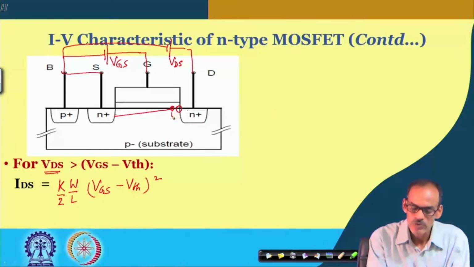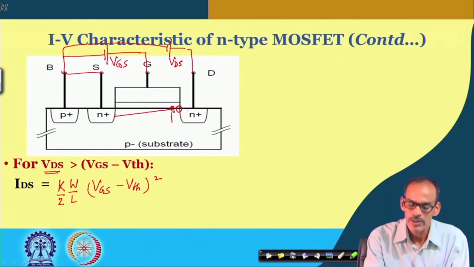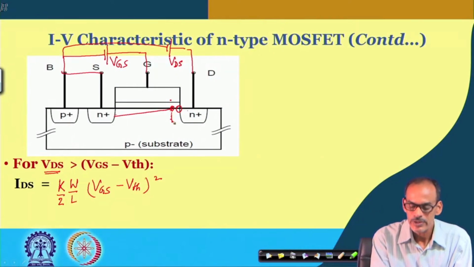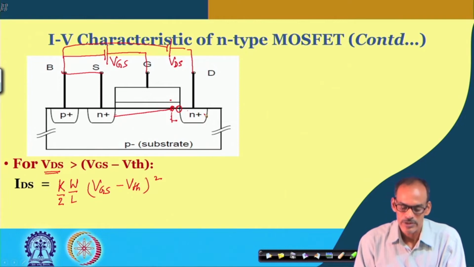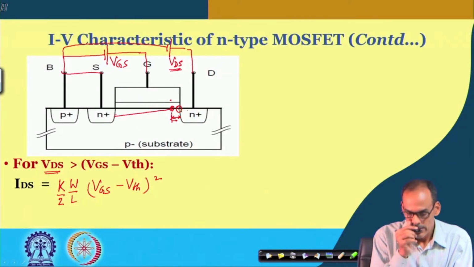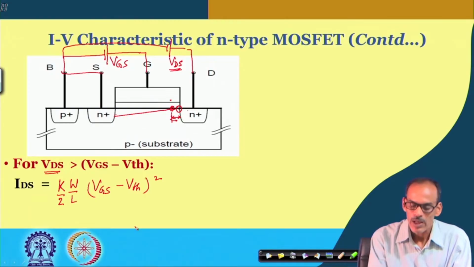So, you may say that the point where the channel satisfies the condition that the voltage across this structure is exactly equal to VTH. Till this point, or till the left side of this point, the channel exists, and beyond this the channel does not exist. The natural question is, then how is the current flowing? Of course, there will be current flow, because the major part of the voltage will appear across a small length, or I should say a small region of this length.